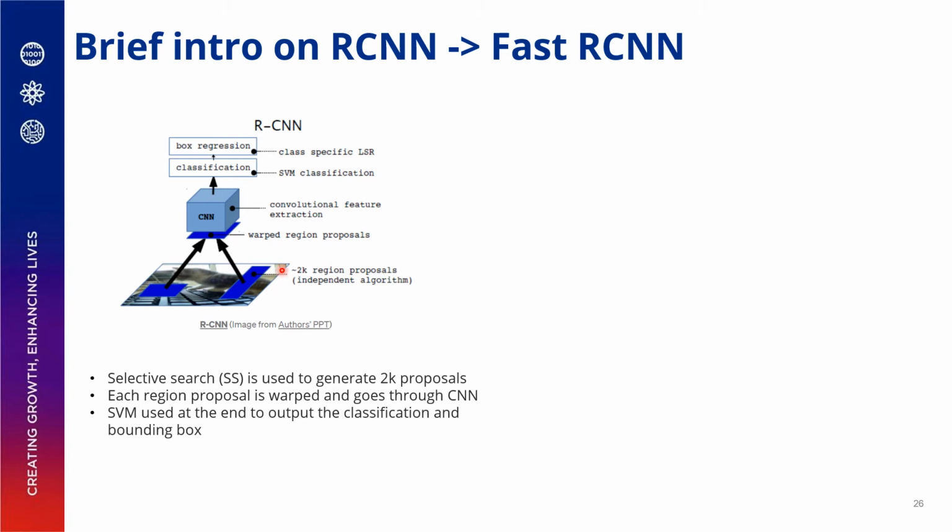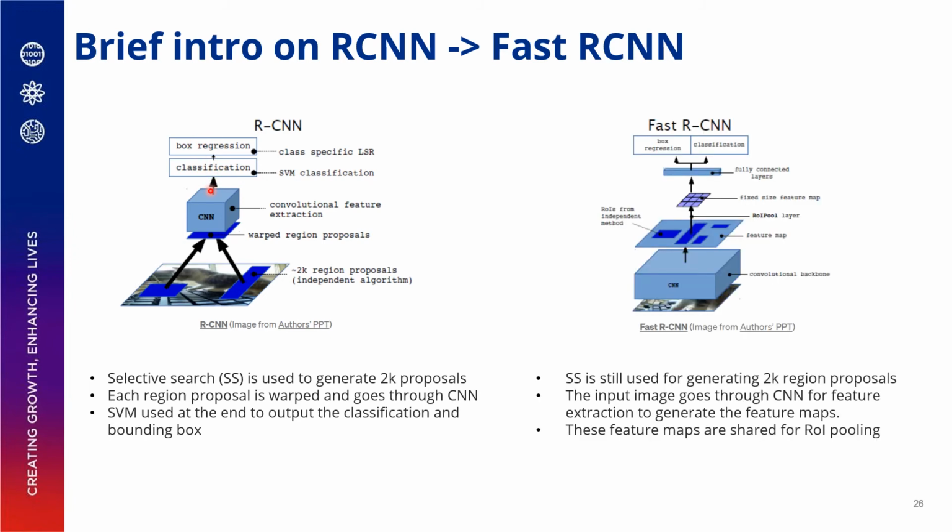These 2000 object proposals are then resized to a static bounding box, and go through a convolutional neural network to perform feature extraction. On these features, you perform classification and bounding box regression, so essentially identify what class it is and what the size of the bounding box is. This part was very slow, right? Finding these 2000 regions using selective search was very slow, and because of the way we are doing this warping, the results may not be very accurate, especially for odd-looking or odd-sized objects.